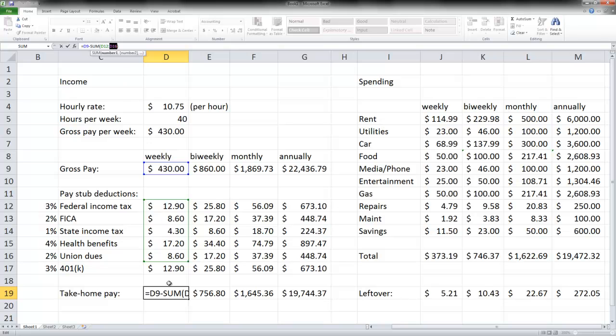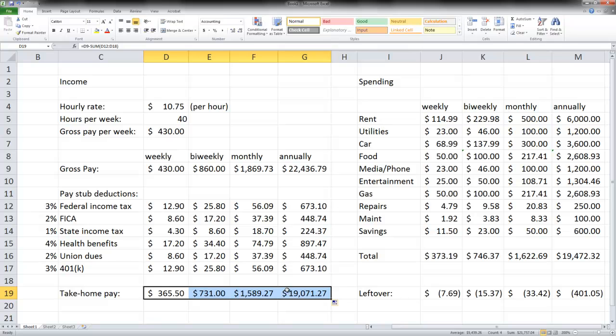So I'm going to put this down to D18, even though it's adding up something that doesn't have any value in it. Hit enter, click there, and drag to the right. And now we have a little bit less take-home pay. And annually, we are definitely in a little bit of trouble.